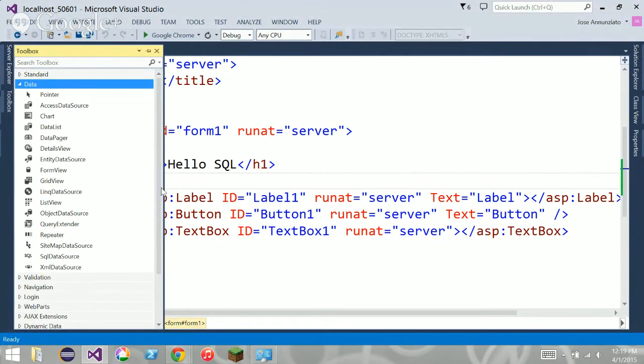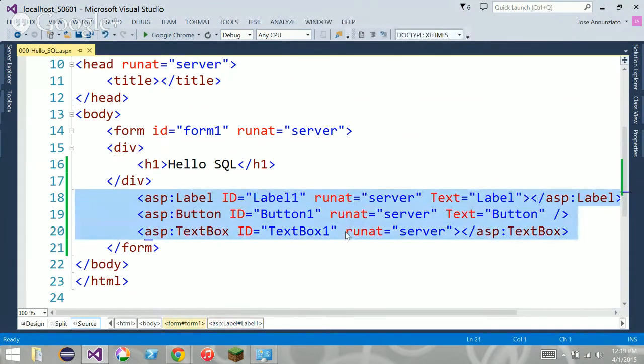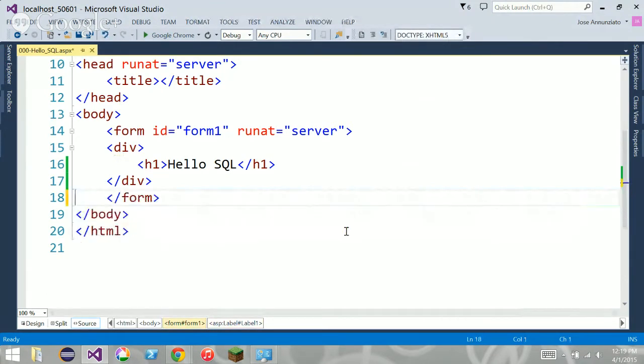That's where they shine. One of them in particular is the grid view. The grid view is a component that allows you to connect to a database, retrieve data from that database and display it graphically as a table.